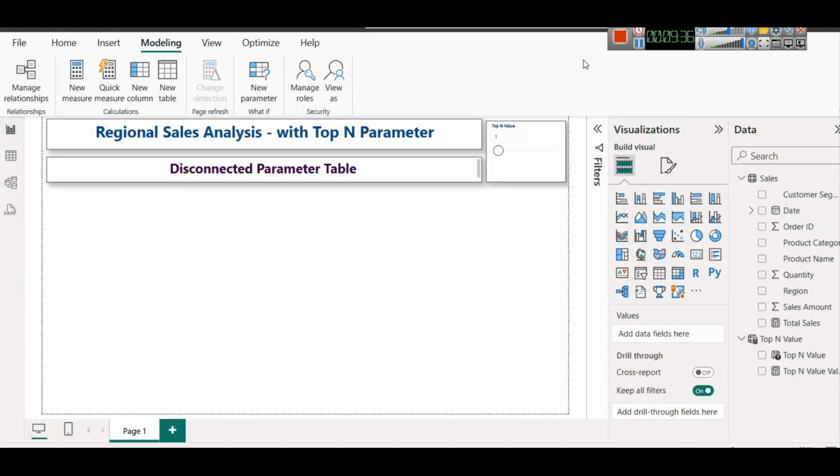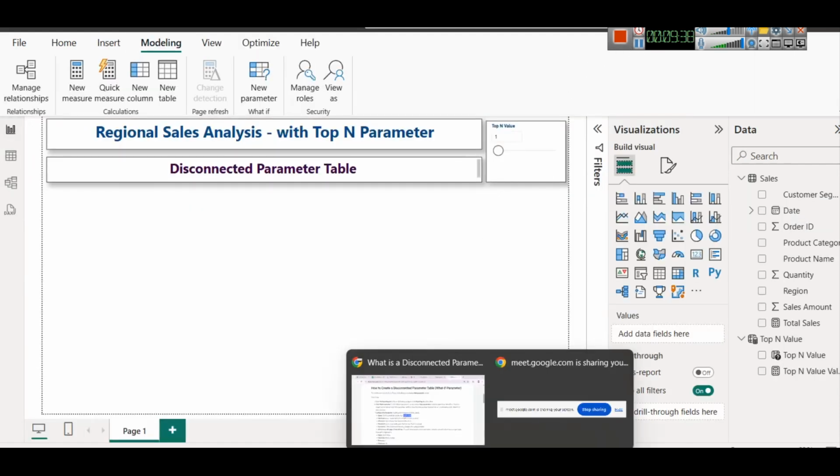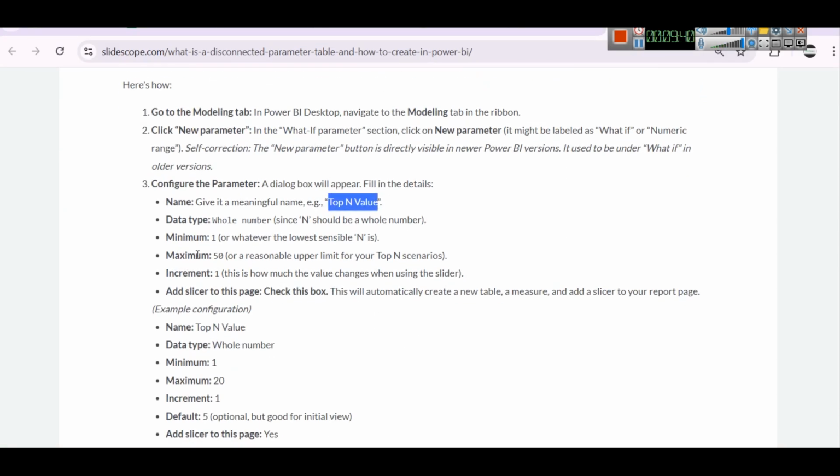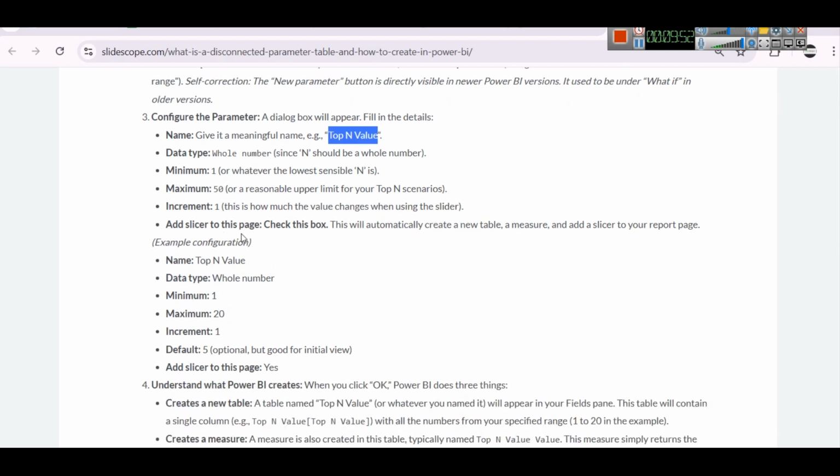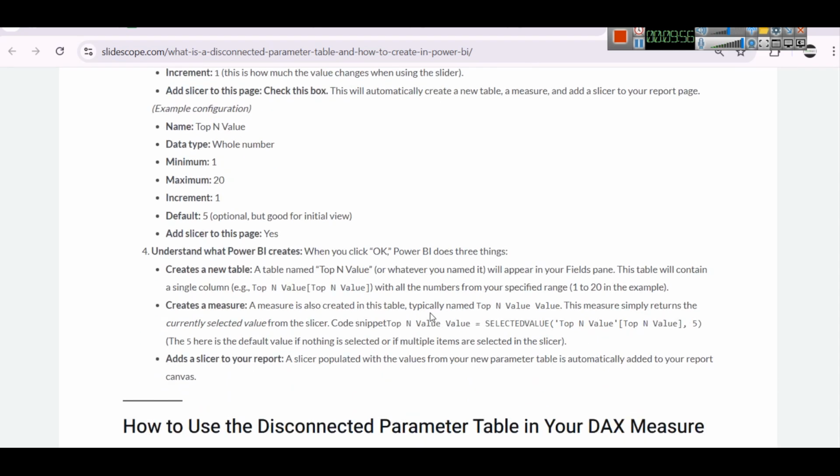Okay, so this is the first part. So maximum value you can write whatever value, and increment is how much the value changes when using the slider. And when you click add slicer to this page, it will automatically create that.